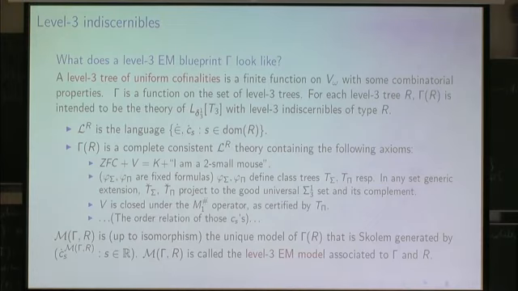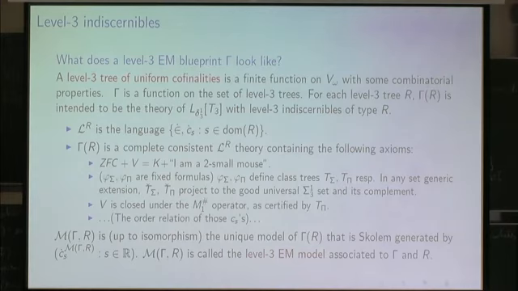a tree of uniform indiscernibles to a complete consistent theory in the language of set theory plus finitely many constants, which contains a bunch of axioms to make it look like the structure L_{delta^1_3}[T3]. For example, it has V equals K, and is small, and there are universally Baire class trees which interpret Sigma^1_3 sets in the correct way, and V is closed under the M1 sharp operator as certified by the universally Baire trees, and the higher level analog of the orders of those higher level indiscernibles.